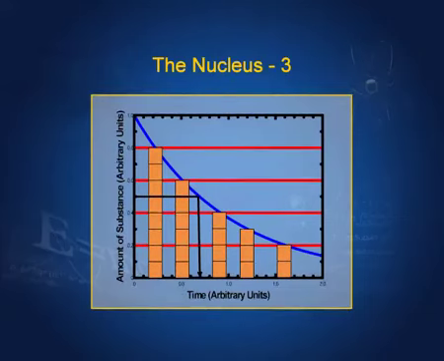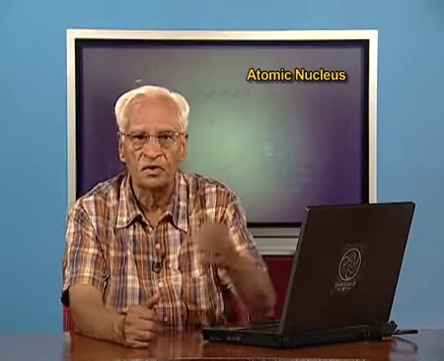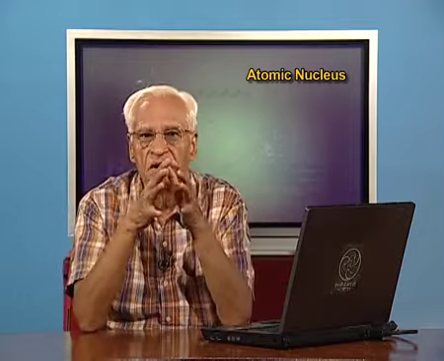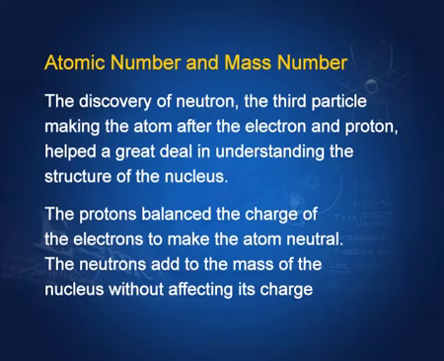In the lecture today, we shall first talk of atomic number and mass number. In fact, I have already hinted at these. Mass number is the total number of nucleons inside the nucleus, and atomic number is equal to the number of protons in the nucleus, because atomic number is equal to the charge of the nucleus. Mass number is the total number of nucleons inside the nucleus. These two quantities we shall make use of when we do nuclear reactions.